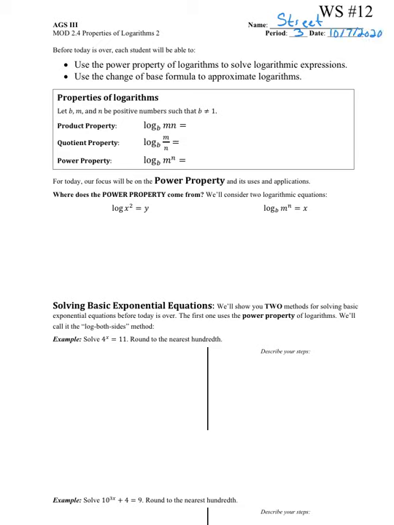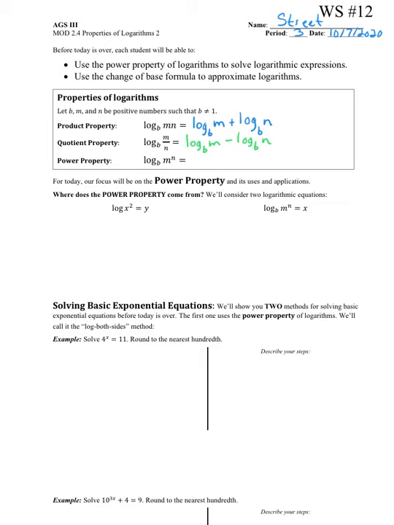All right, so what we're gonna do now today is talk about a new property of logarithms, but first let's talk about the other two again. First one, we said when you have multiplication of two numbers inside of a single logarithm, you can write it as addition of two separate logarithms. The second one we talked about yesterday, log base b of m minus log base b of n. That was when you had division of numbers inside of a single logarithm. You could write a subtraction of two separate logarithms.